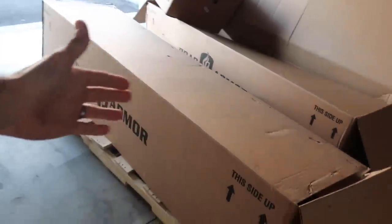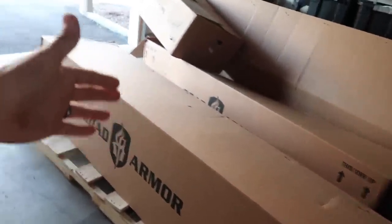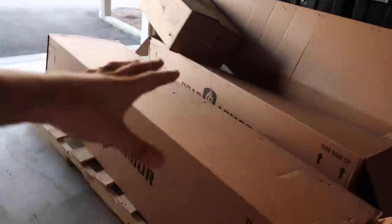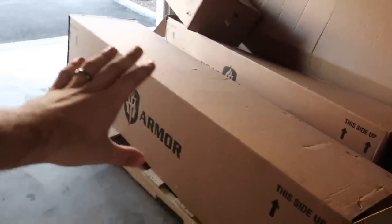After a while of talking to Road Armor, we got to an agreement where we are actually going to become partners. So I got to pick out a ton of parts that I wanted to throw on the Wrangler and show off for them. The Jeep isn't going to SEMA — let's get that straight — but I actually will be out there, so you'll see me but not the Jeep.